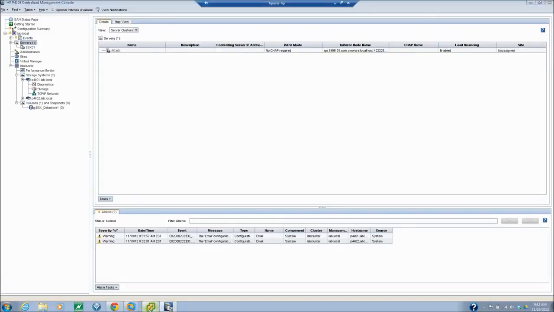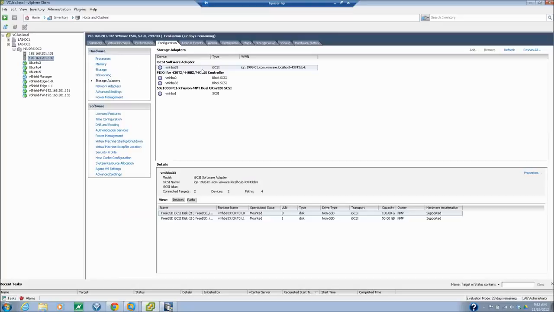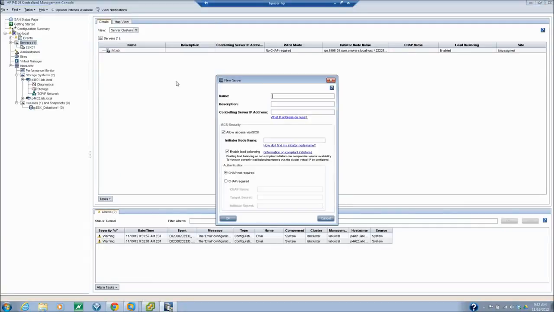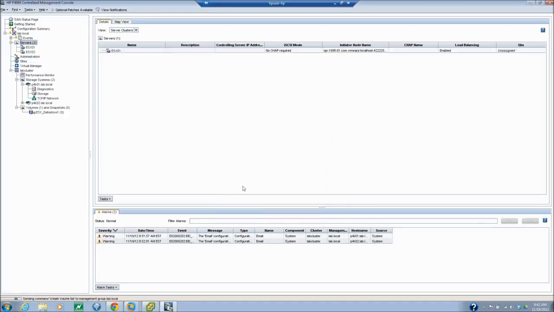Go over here, go to our next VMware host, do the same thing, highlight and copy, and new server. Whoops. Call this ESX02. Initiator name, copy and paste, hit OK.